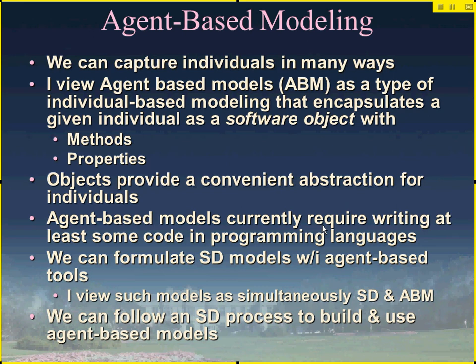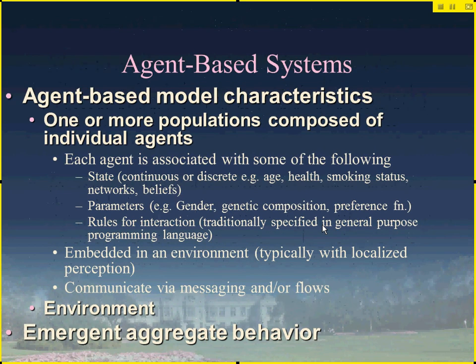It turns out that we can formulate system dynamics models within agent-based tools, and we'll be seeing that within the next few lectures, probably. And you could say that these models are simultaneously system dynamics models. Maybe each individual within this model, for example, evolves according to stocks and flows, in which case it's agent-based and a system dynamics model together. They're not totally in opposition. And we can follow a system dynamics process to build up these sorts of models. So a process of the sort we saw early on, where we first do model conceptualization and map out a system in a more qualitative way with causal loop diagrams, and we build towards a more precise formulation. We undergo model testing, etc.